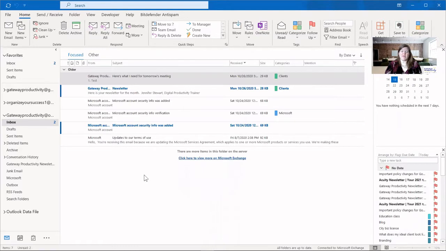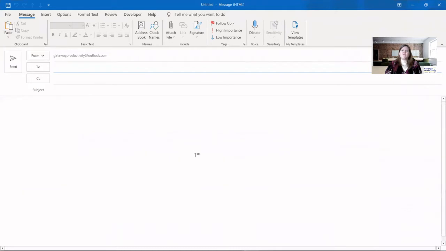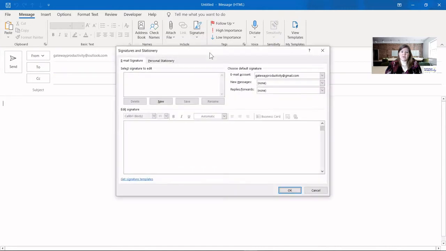We'll start this tutorial in our inbox. The easiest way to get to your signatures is by starting a new email. So let's do that. We're going to click here to start a new email. And then your signatures area is right up here. It's this icon. And if you don't have your ribbon, it's under message and then signature. As you can see, I don't have anything above this line because I don't have any signatures yet. So I'll choose signatures here. It will take me to the area where I can create them, edit them, and delete them.